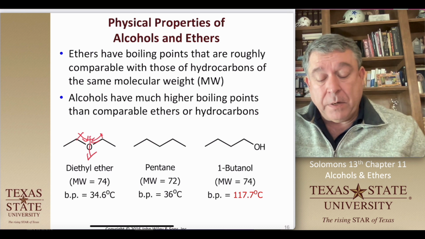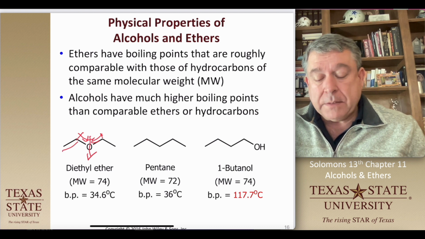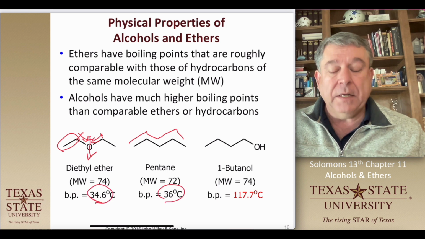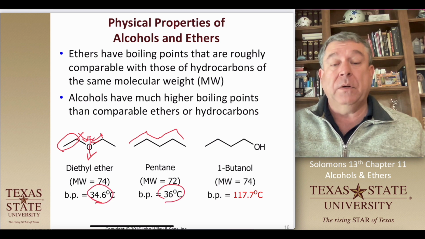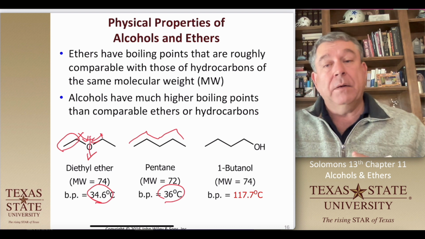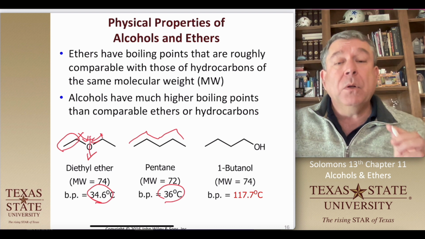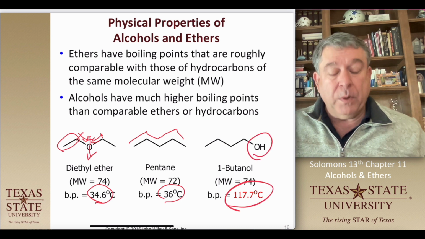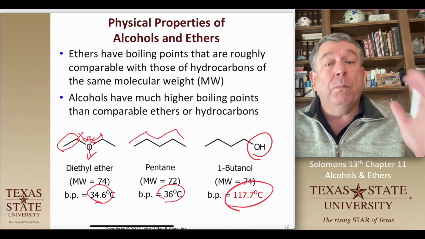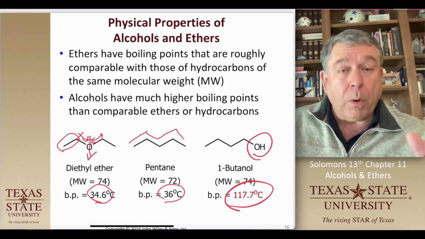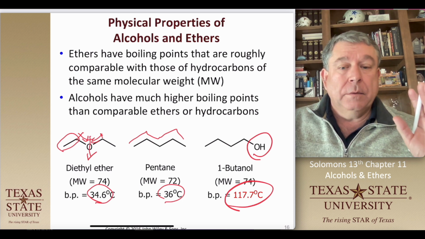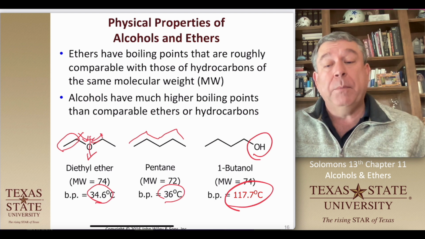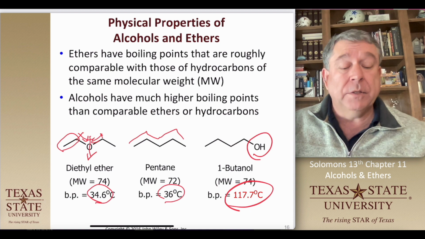But when we look at this here, we've lost some of the van der Waals interactions that we would get from having 2 of these. And so the boiling point really doesn't change that much by having that dipole-dipole interaction compared with the induced dipole. But look what happens when we have hydrogen bonding. The OH gives us hydrogen bonding, and the boiling point jumps up dramatically because hydrogen bonding is the higher energy interaction between them. It has a stronger bond than dipole-dipole, and dipole-dipole has a stronger bond than induced dipole.